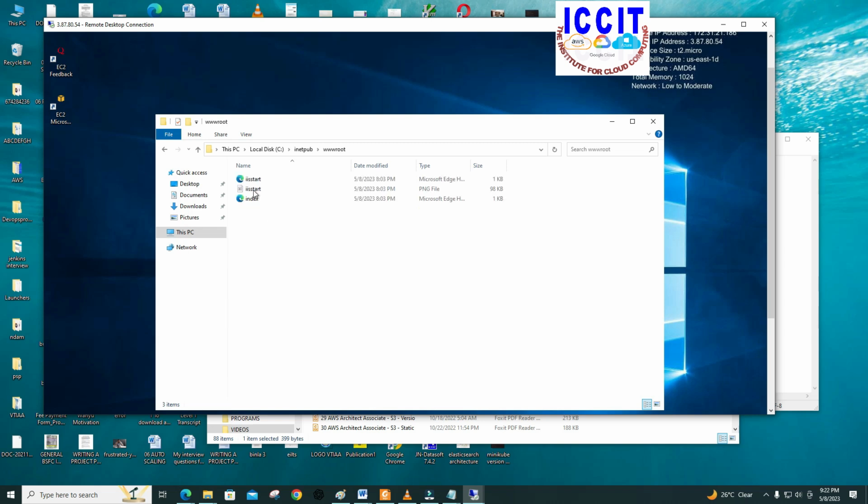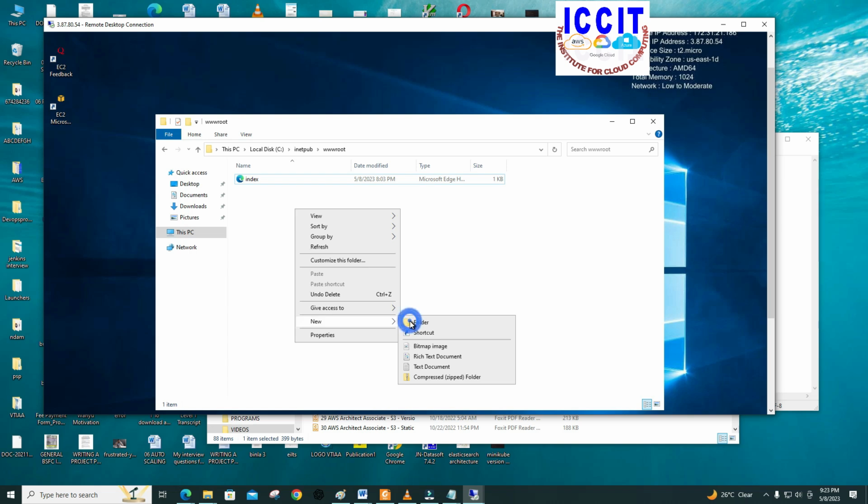We have two choices. All right, these are the two original websites that are there. So we delete them. And what do we do? We create a folder.